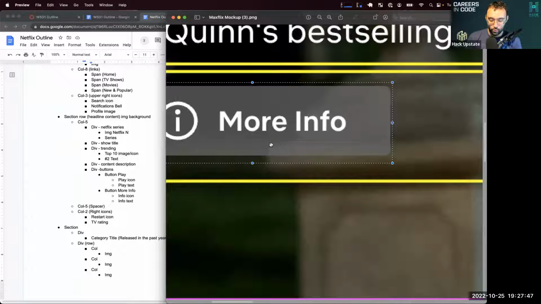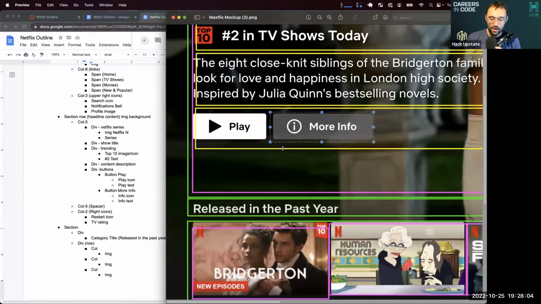Because if we zoom all the way in on this, you can see that that is not just a specific color gray. It just has a little hint of transparency to it. So pulling that off with RGBA is going to be the right way to approach that. Try and get your info icon showing up, the more text. Try and get your padding and your spacing right, trying to get everything to align properly. But also keep in mind that we've already got our play button looking good. So we can use this as a base to get our more info to show up.